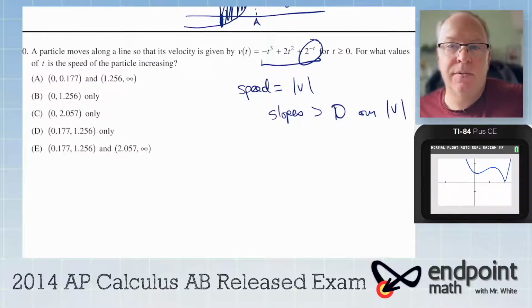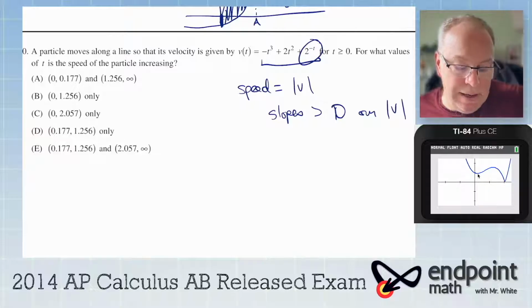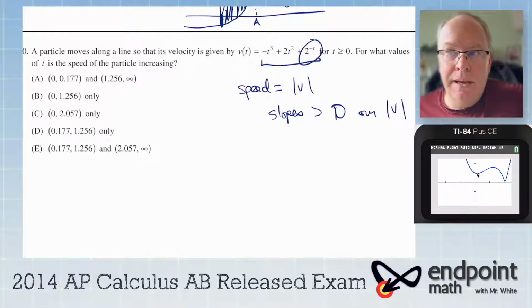Now remember, this is velocity, and we want to know when is the speed increasing? When is the speed increasing? So speed would mean, when is this increasing? It means when you have positive slopes. When is it moving away from the x-axis? So this is from here to here, it's moving away. But then the speed actually goes down for a bit, and then, boom, something happens here, and the speed starts going up again. All right, so the answer is whatever this number is to here, union from here and beyond.